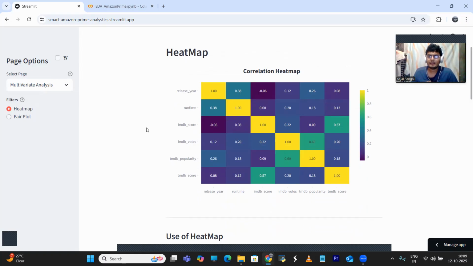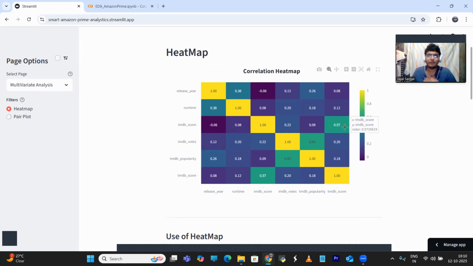we say that if two columns are positively correlated, like over here, IMDb score and TMDb score have a good positive correlation, that means if the value of one particular column increases, similarly, the value of the other column will also increase. And if two columns have a negative correlation, that means they have an inverse relation.